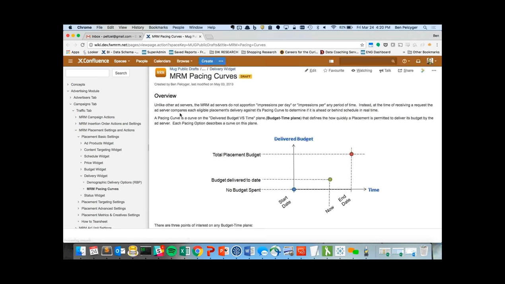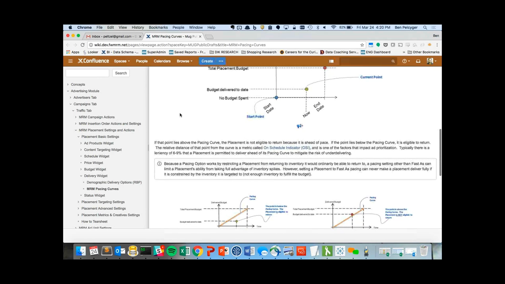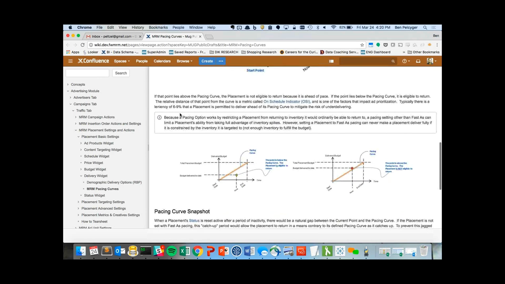And it's really big, right? It's just this long document with graphs that explain how it works and how to use it. This is something that you do intuitively through the game, where you're like, oh, well, this actually matches two placements. This one has more time left than this one, so maybe I'll put it to the other one because it doesn't have as much opportunity. That's a pacing curve. And people learn this huge hub doc just by playing the game without actually having to understand what this is.